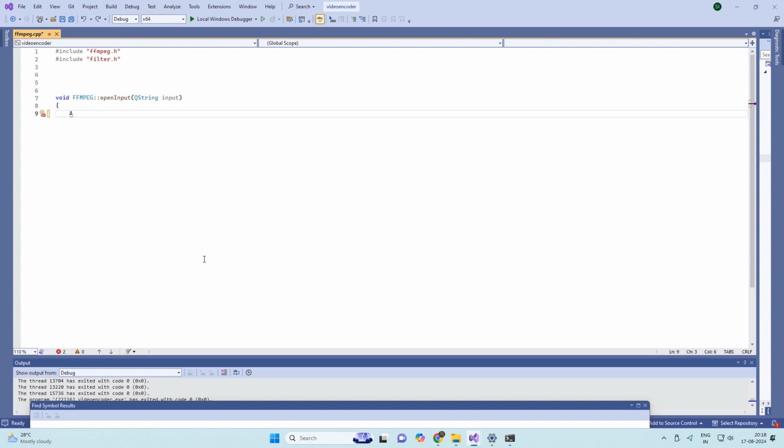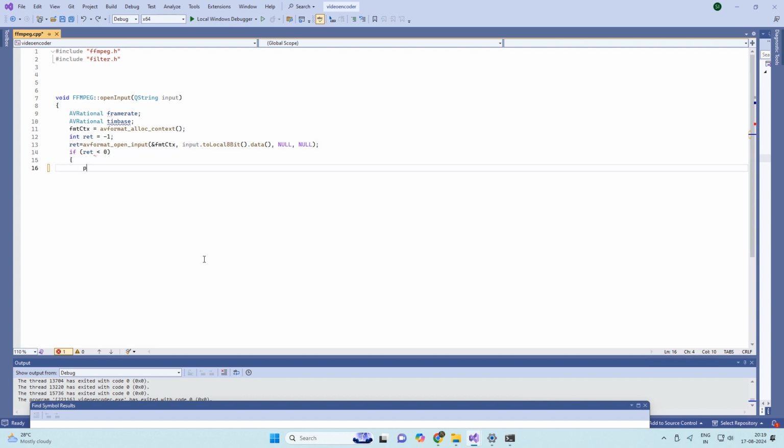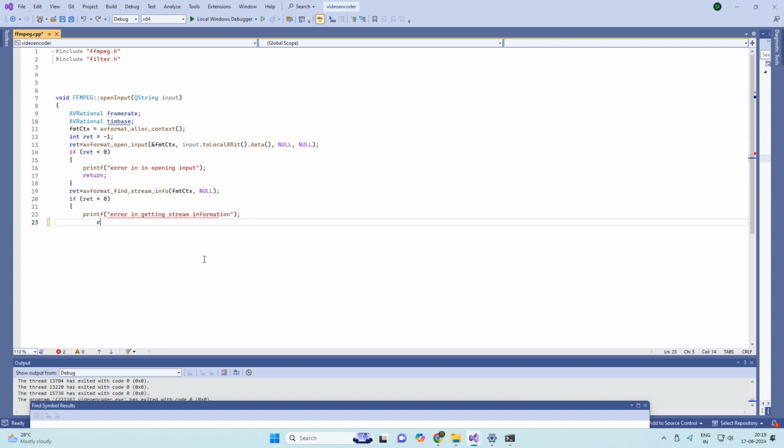So input is the media file. Allocate the context, initiate all its buffer. Open the media file using the API function AV format open input. Catch the error. After opening, find the stream information in the format context. From that stream information, find the video streams.